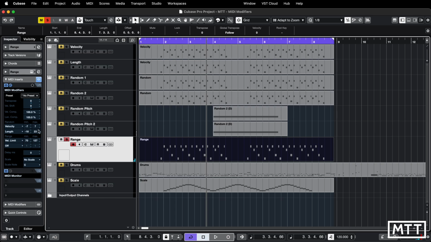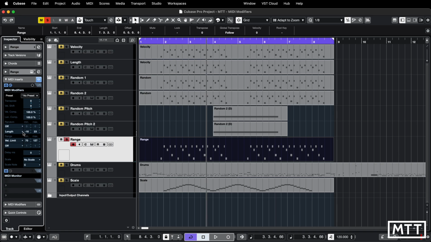Now, obviously, I've got some randomness set up here, but you can get the idea. I could take this out. Let's take that out. That'd be a good idea. So it's going to be a bit more boring, but everything will be flat. So that's the velocity limit.